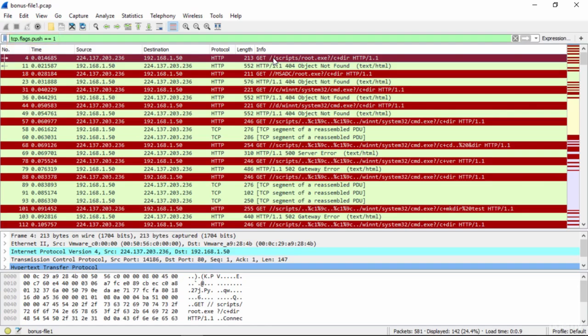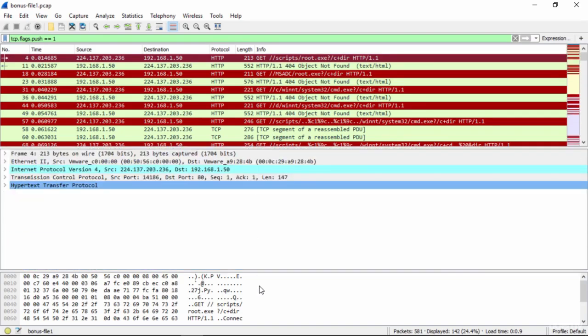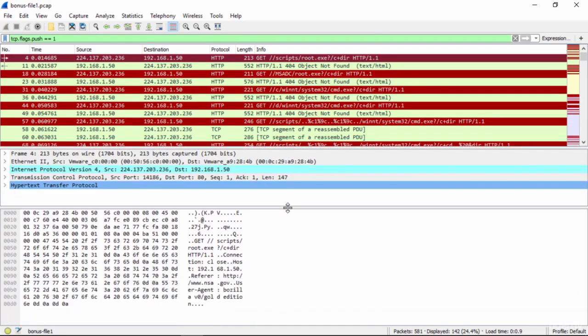All right, so the process now is to look for streams of data. We've got a lot of HTTP traffic, and we'll look at that momentarily because we've got some different things to look at there. As I told you before, I just scroll through the bottom window to look at the information.